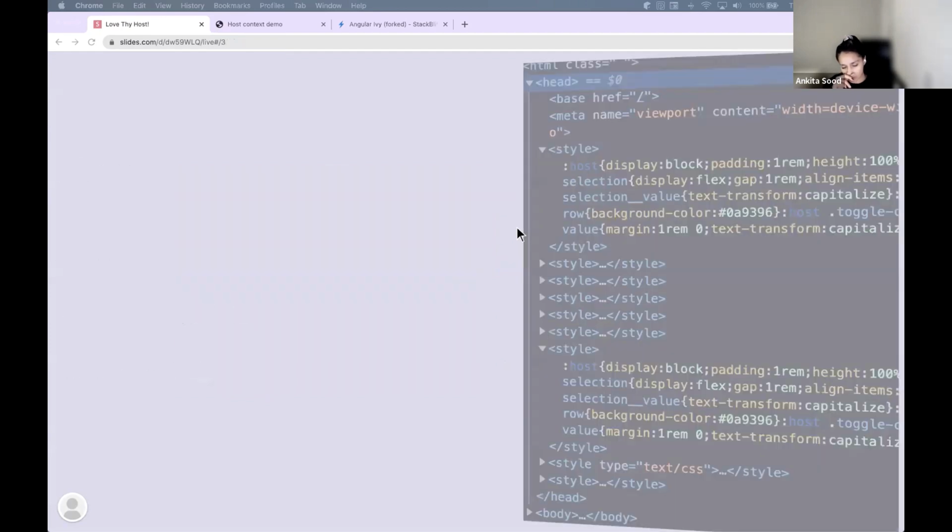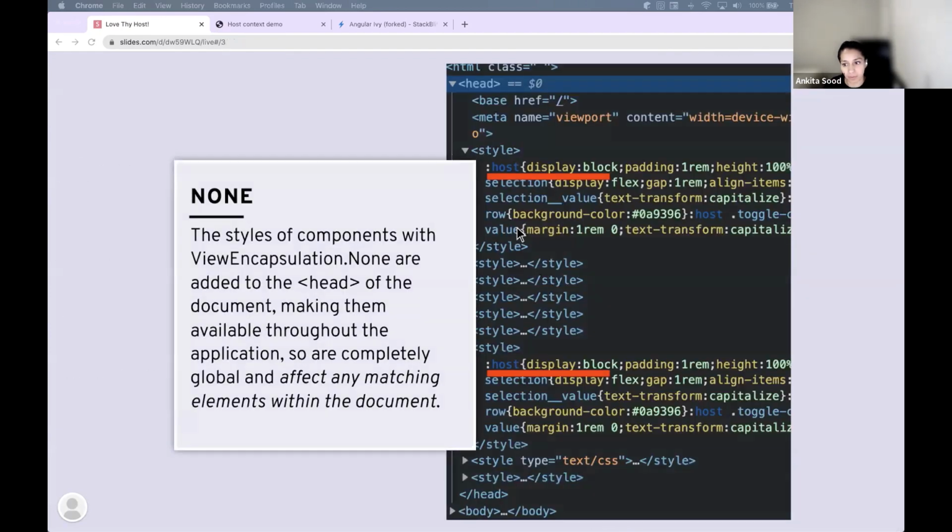But let's look at what they actually mean. So with none, most of y'all might know that Angular does not apply any sort of view encapsulation. So you'll notice that all the styles would be moved to the head.